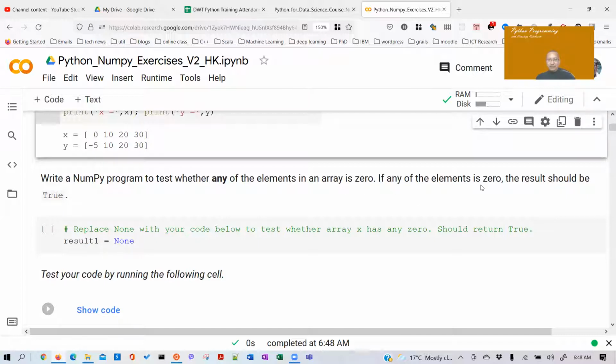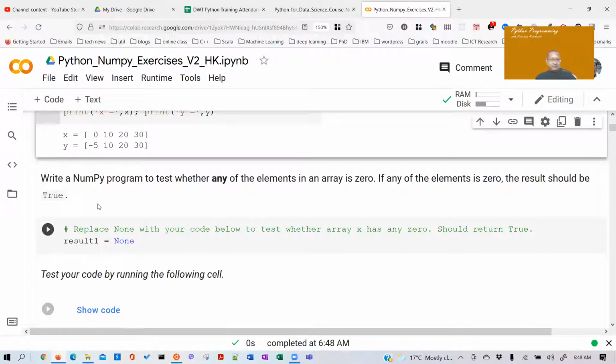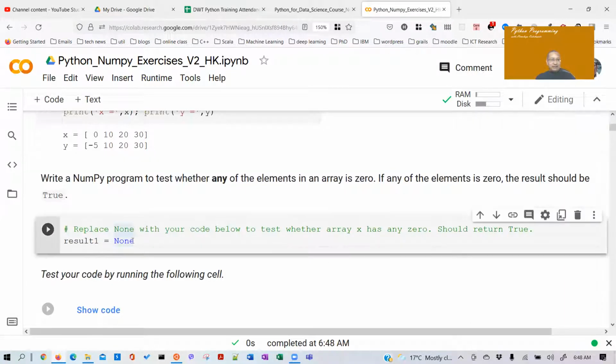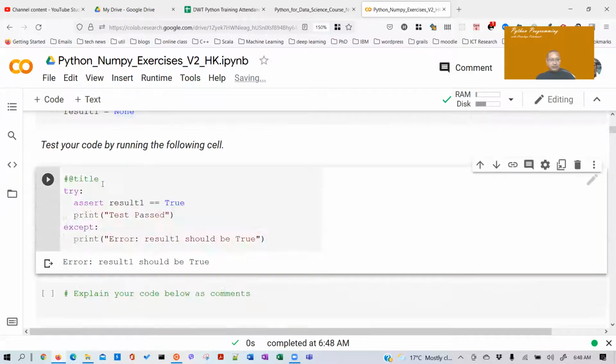If any of the elements is 0, the result should be true. You can show the code as well, but do not change the code.